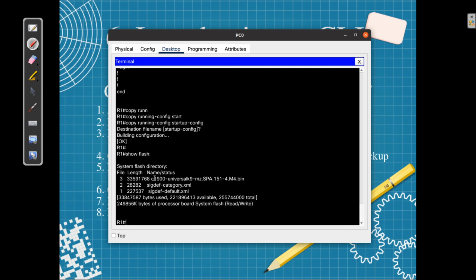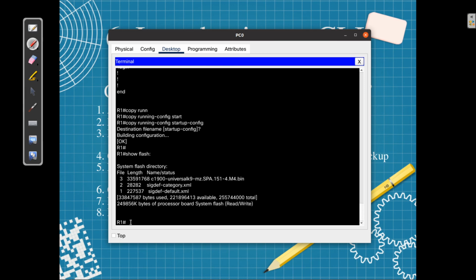In that we have the patch, meaning the operating system of this box, and other configuration, default, category, and configuration. So what I will do, I will generate my backup. Suppose due to some reason your NVRAM is corrupted, or NVRAM data is not updated, or anything else, so I want a proper backup into the flash directory.